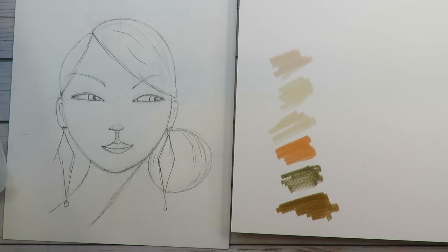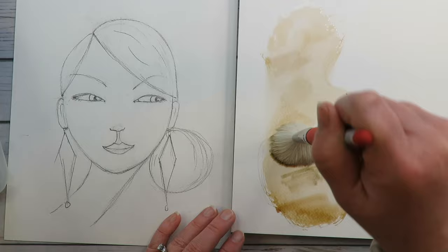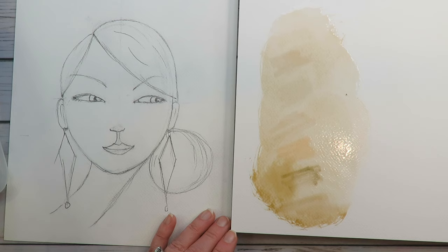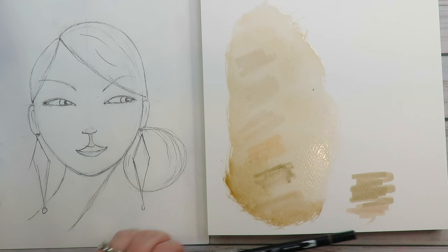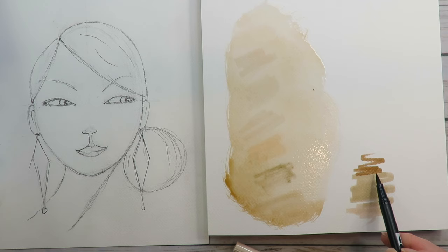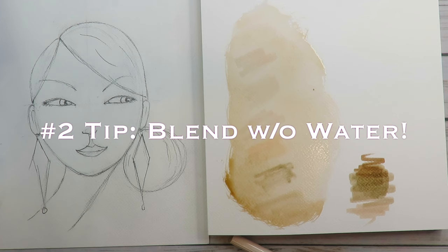What makes these markers so magical is that when you add water, they melt. They will kind of smear around. That's what makes them so different from regular markers — they are water soluble, which means when you add water, they melt. In addition to melting your colors with water, you can also blend them together just using the juiciness of your markers themselves. Some people gloss over that part, so I just want to make sure you're aware that that's a thing too.